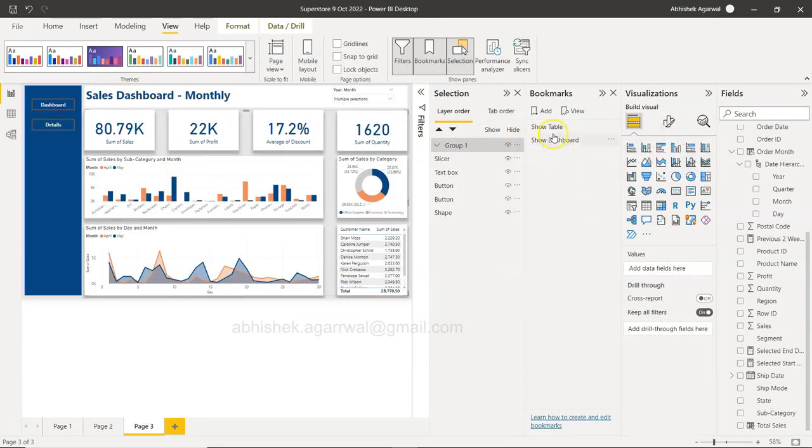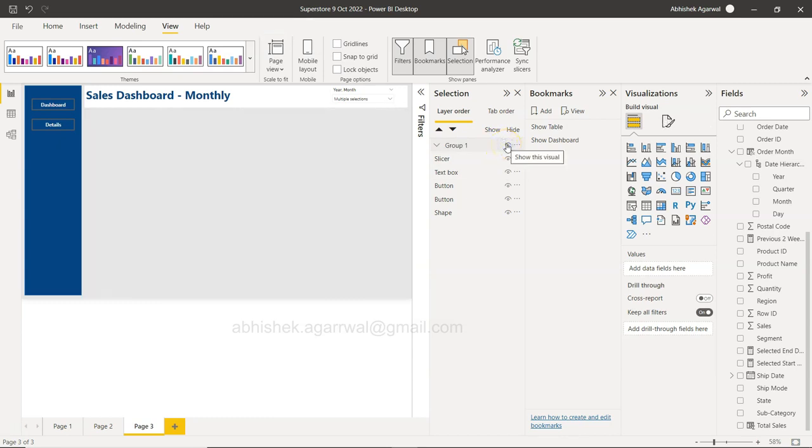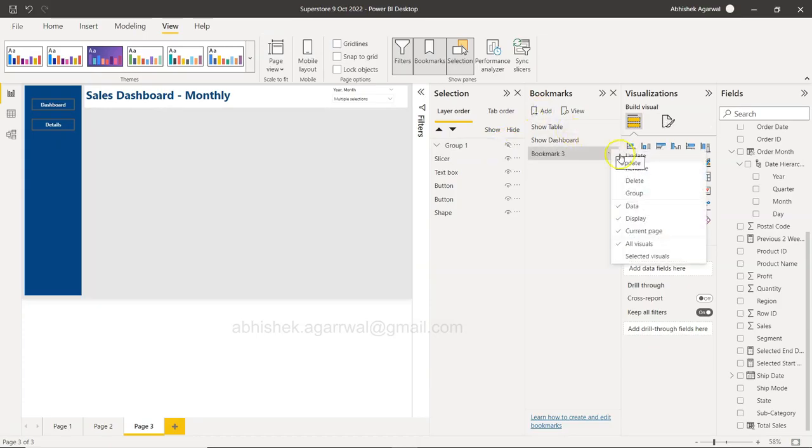These are the ones which I did earlier, that you are seeing in the bookmark. Once we have created this group based on the selection, we need to create these bookmarks which will do the show or hide. So right now, let me just click on hide, and add, and call it what? Rename.